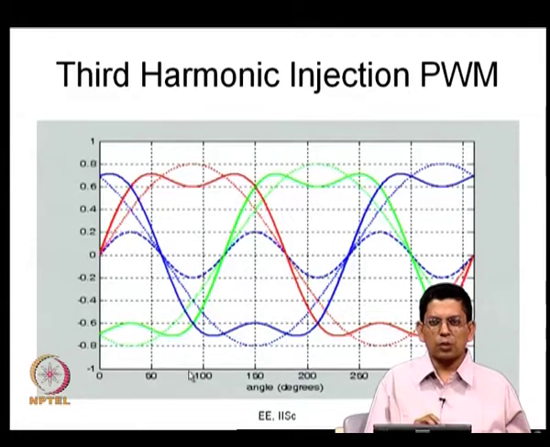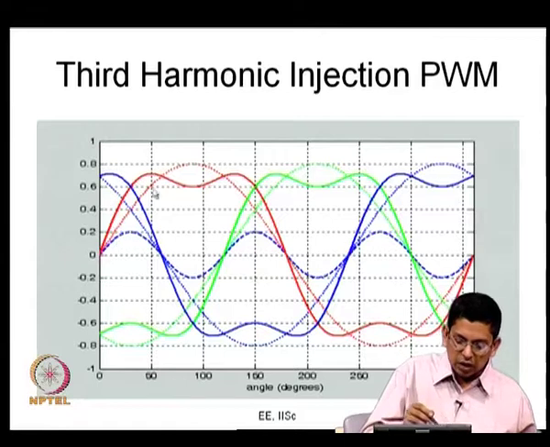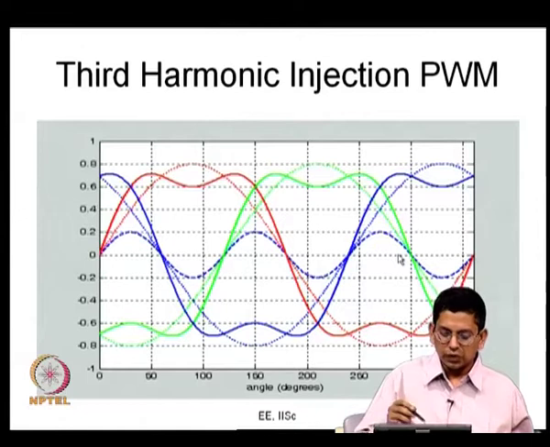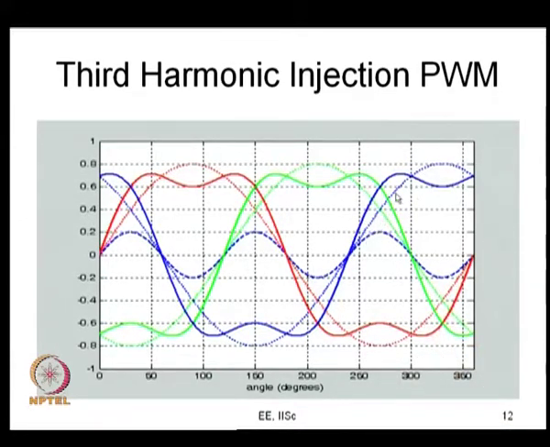So, this is what happens when you add common mode to your 3 phase modulating signals, and one very simple example of common mode is third harmonic injection, which we have already seen. You can see that the R phase signal is shown in red dotted lines, the yellow phase sine wave in green dotted lines, and the B phase sine wave in blue dotted lines. You add a common mode component, and what is this common mode component? That is a small 150 hertz component, like what is shown here in dashed lines. This is added to all the 3 sinusoidal signals. So, your R phase signal, for example, is now like this.